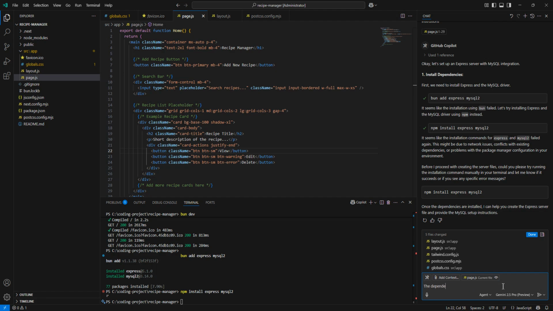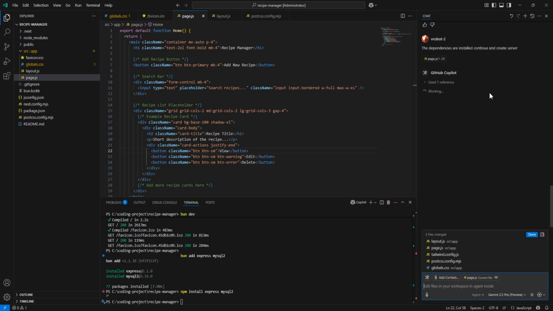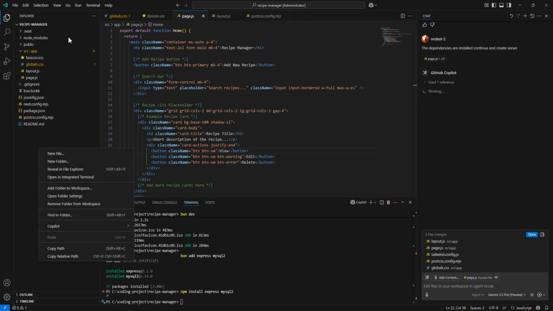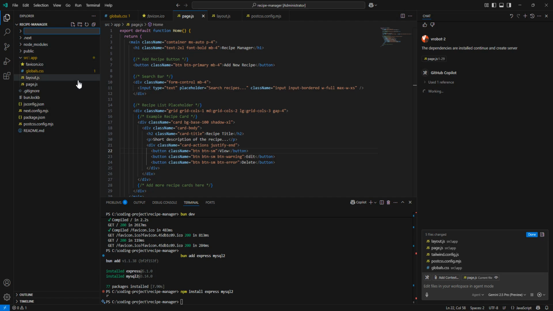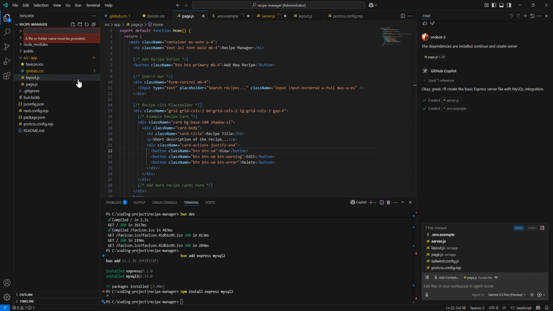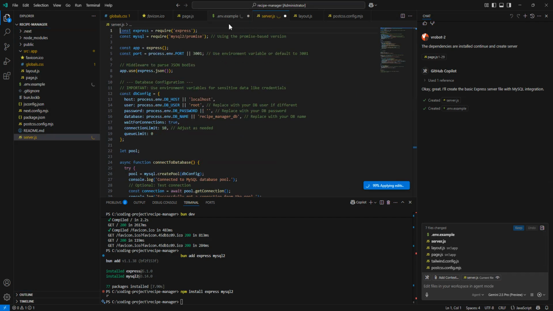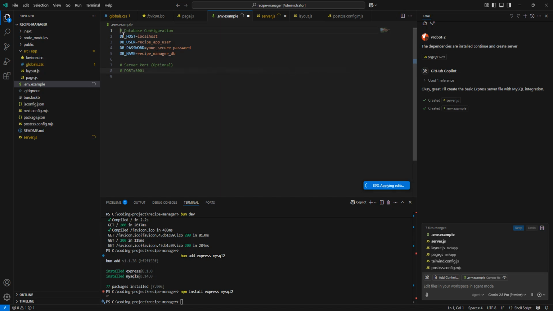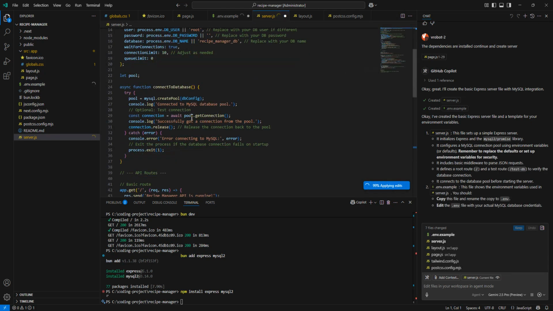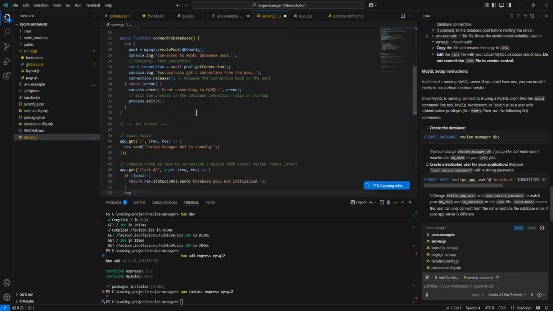Let's start with the plan again. These are installed, continue, and create. As you can tell, it's setting up the configurations for the database and setting up the server in Express.